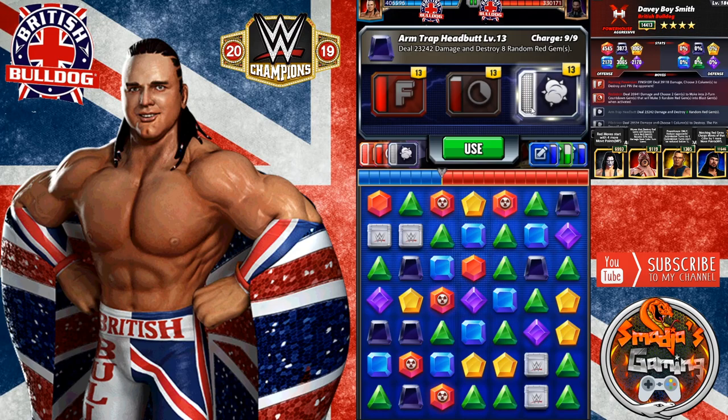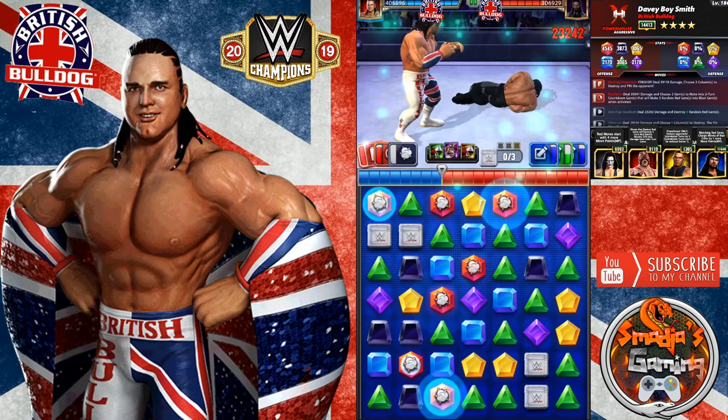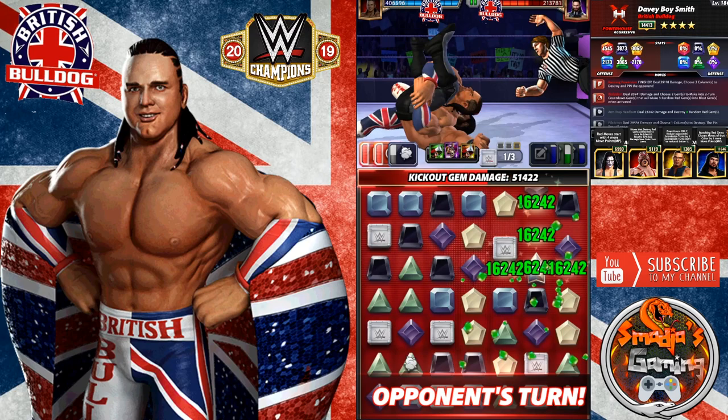1, 2, 3, 4, 5, 6, 7. What I'm going to do, I'm going to use this one. So this basically will destroy what red gems are on the board. There's seven here. It will destroy all seven. That's 116k damage.